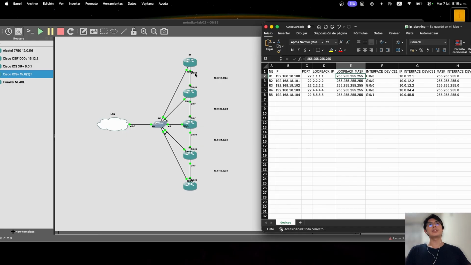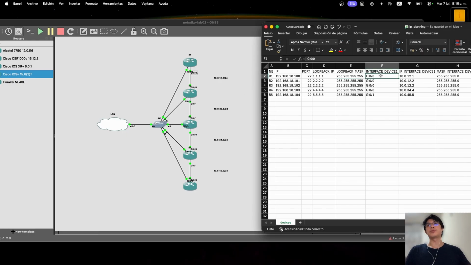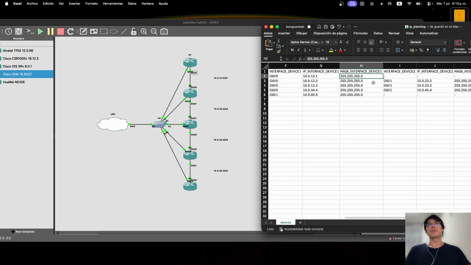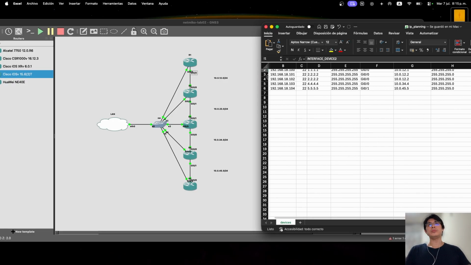So for this case, port 0 is the interface to device 1 and is going to have this IP with this mask. This mask is 24. And device 1, router 1, doesn't have an interface to another device. It only has one interconnection. For R2, the same.